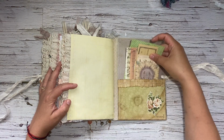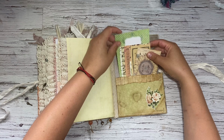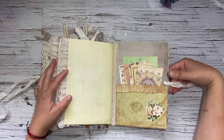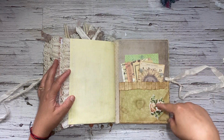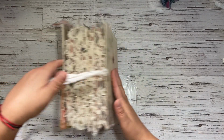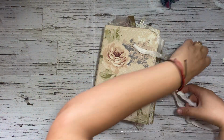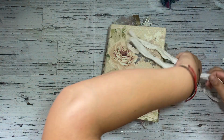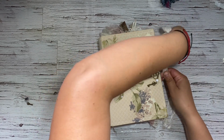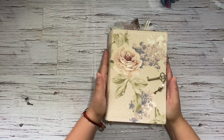And then in the back pocket, there's lots of different things, some printables, some random bits that I had, and a card, so that she has a variety of stuff. So there you go. And then I signed it with a little rose, and that's that. So I hope that she enjoys it, and is able to write all her lovely thoughts in there, and I'm so grateful that it's going to somebody who loves to write. So anyway, I just tie up a nice little bow like that, and there you go.